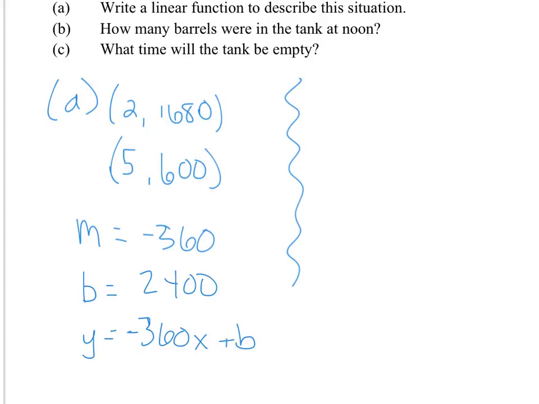Yeah, part B. It says how many barrels are in the tank at noon. So it's good to see that. If you figured out what the y-intercept was because you understood the context of the problem, and James said, you know what, I'm going to realize that we're going to have to add a certain amount because 2 hours have gone by. Well, what's that amount? That amount's 720 because you're losing 360 gallons every hour. If you're losing 360 gallons every hour, you've lost 720 gallons after 2 hours. So he's adding the 720 to the 1680 there.